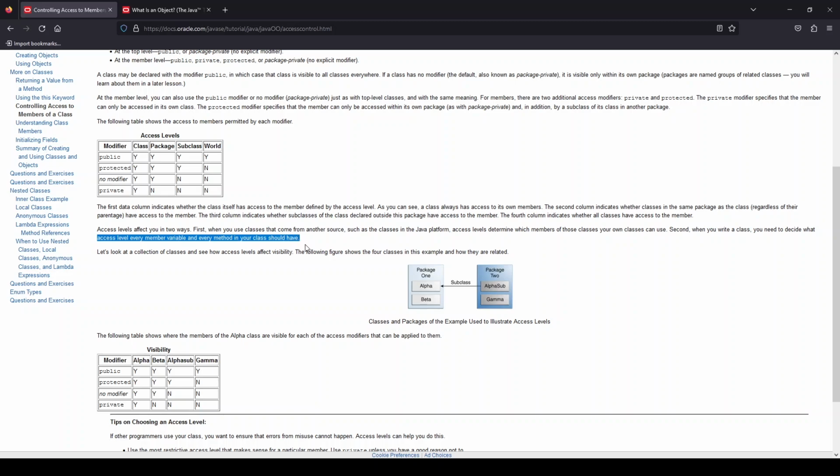Now, in previous videos, we have not given access levels much thought, and that is simply because I did not want to overwhelm or distract from the topics each other video was focused on, as access modifiers can alone be a challenging topic to grasp. From here on out, we are going to always consider access levels when defining member variables and methods because determining access levels happens to be a crucial part of object-oriented programming, and therefore a crucial part to the Java programming language. So without further ado, let's dig into access modifiers.